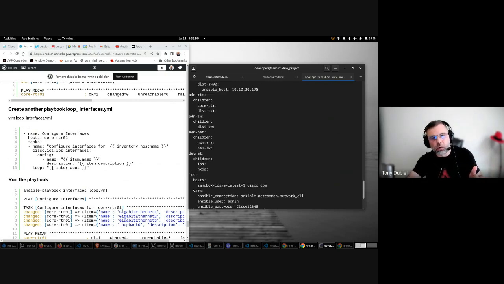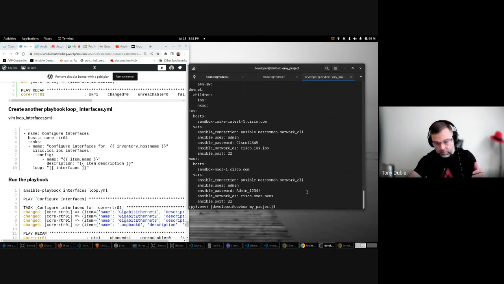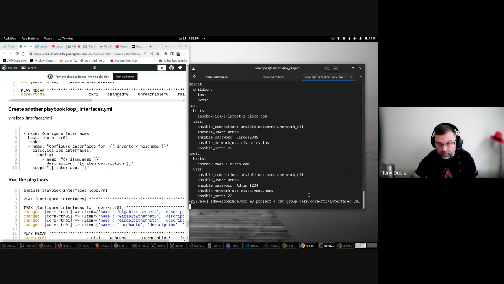But this particular group that we've called in our playbook doesn't have any variables defined here other than the ansible_host. So it will then look in group_vars in that folder. So that's what it did: it identified that there is a core-router folder, which maps back to that group, and it goes inside that folder and can find interfaces.yaml.